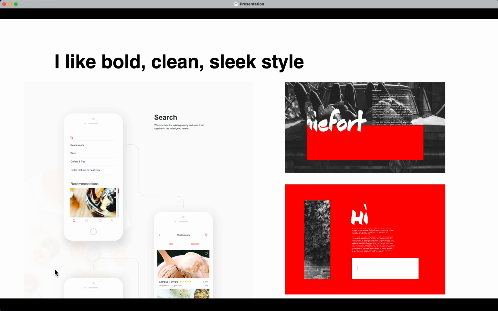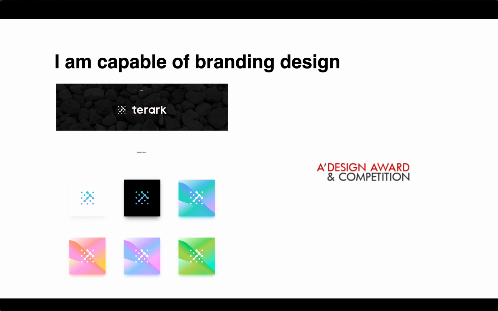You can see it from the examples I show here. And the second thing is I'm capable of branding design. This logo and branding is a client work, and it actually won an award called A' Design Award. It's a national award, pretty famous.